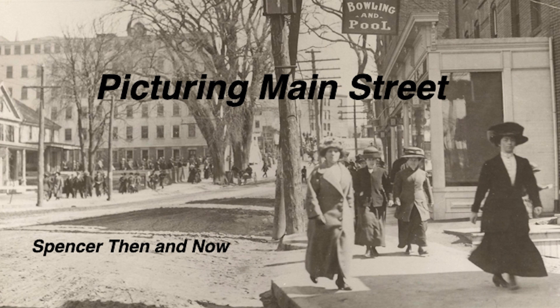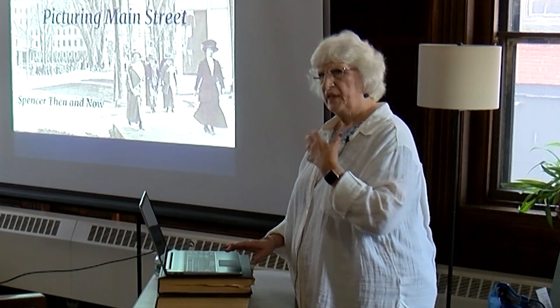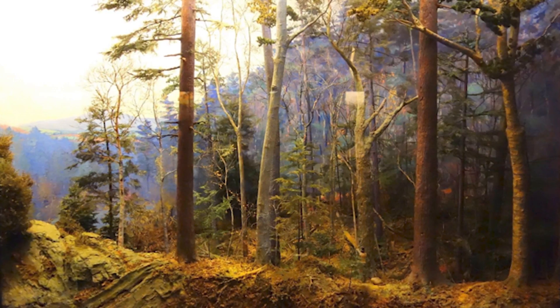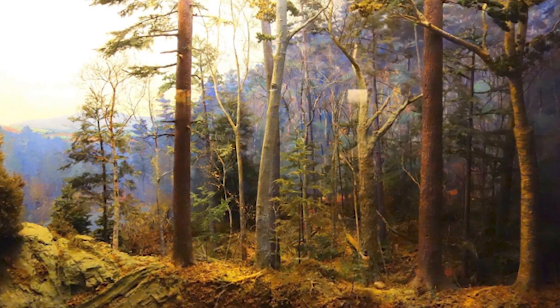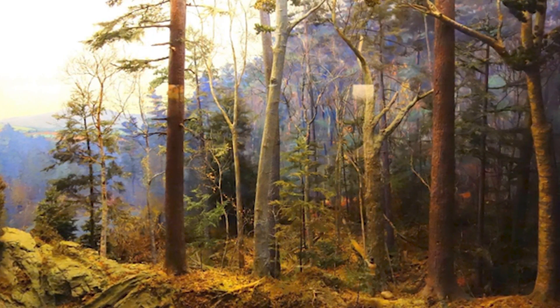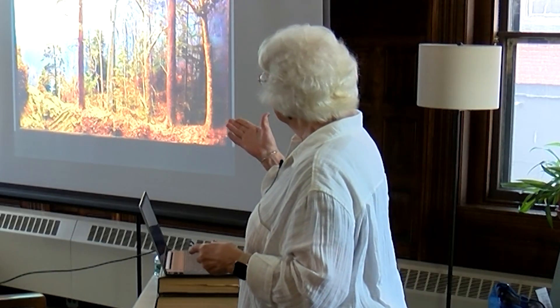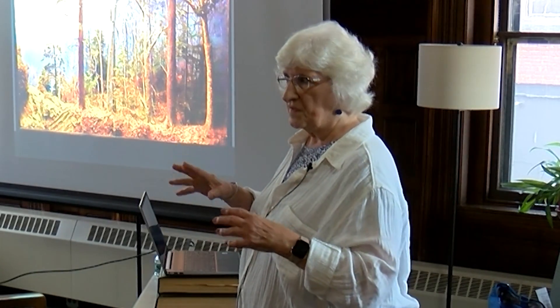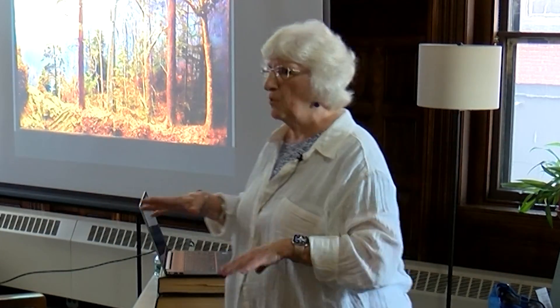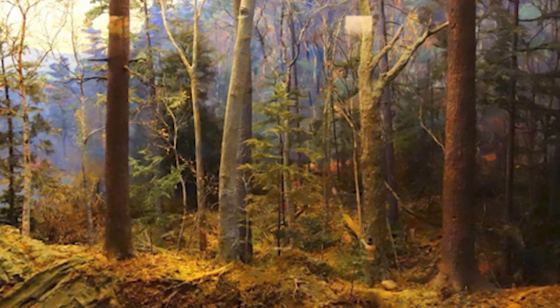I wanted to look at the concept of what Main Street means to people. When you look it up, Main Street is about small-town values, about a place that is a crossroads for people. But Spencer's history is a little bit different. This is what Spencer looked like in the very beginnings — what they called the Howling Wilderness. This is a very accurate portrayal of what Spencer looked like in the early 1700s. We weren't incorporated until 1753. A lot of you know that Spencer was part of Leicester. And when people came out to settle this, there were no Main Streets, no streets of any kind, no roads, no connectors. It was usually primeval forests.